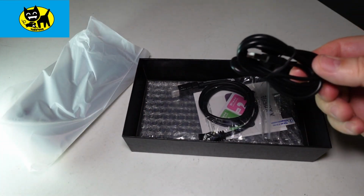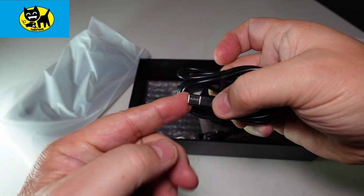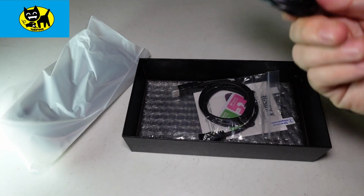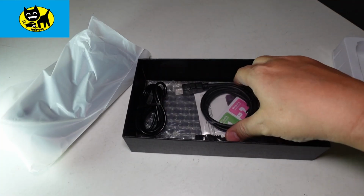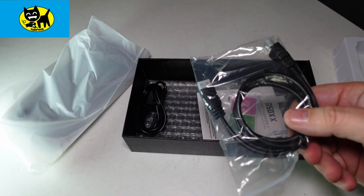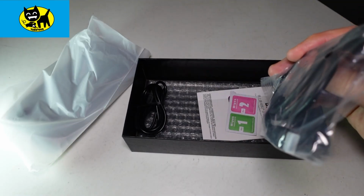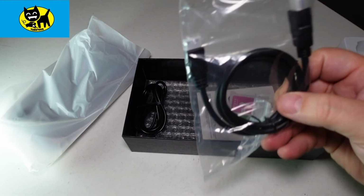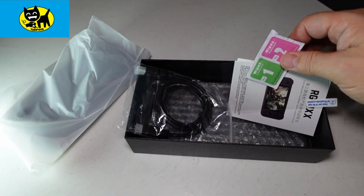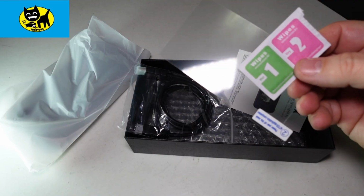On the inside here, we have a few different cords. Looks like this is a USB-C to USB, so you probably have a bunch of these cords, but you guys know I love new cords with new devices, so that's cool. Looks like they do give you an HDMI cord, and it looks like a micro HDMI, so you could plug this into a TV or something bigger, which is nice. It looks like they do give you a screen protector, and it does come with wipes too, which is nice. So that's pretty cool. It comes with this.